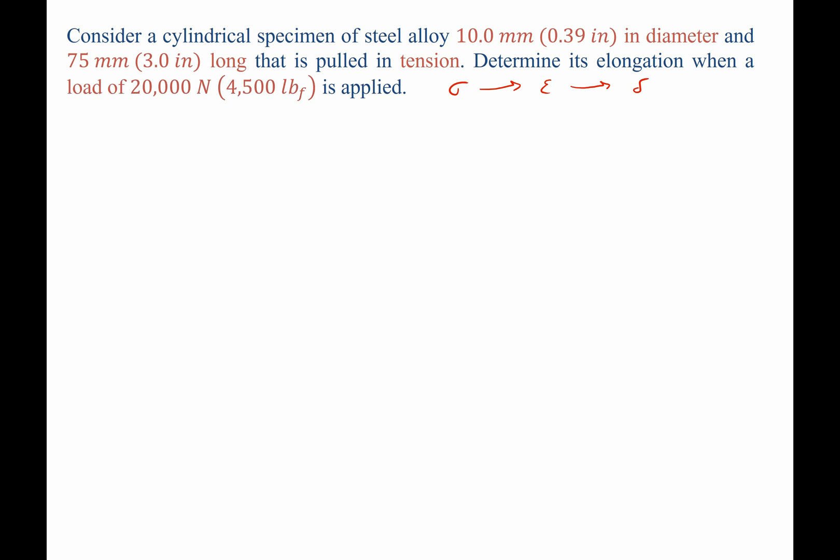So let's start with the stress. We're actually going to be calculating the engineering stress, which is defined as the force divided by the initial cross-sectional area. If we had a sample that was deforming significantly during testing, that cross-sectional area might be changing and might be actually much smaller than the initial. In that case, we'd be calculating the true stress, which is the force divided by the instantaneous area. Let's just calculate the force divided by the initial area, because the load we're using is small enough that plastic deformation should not be occurring yet.